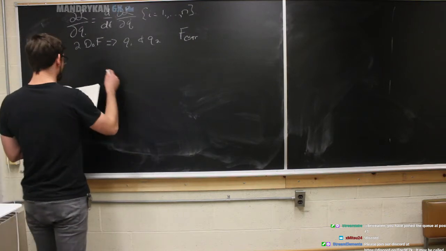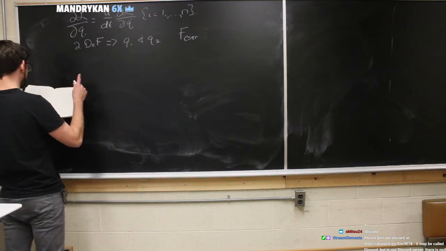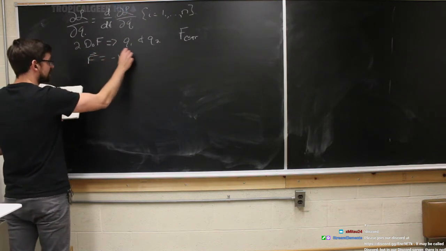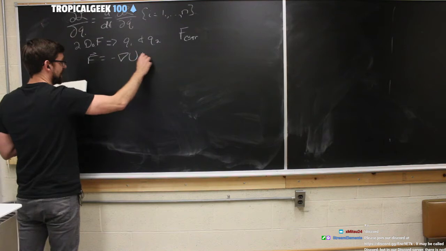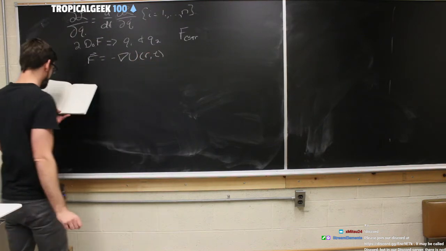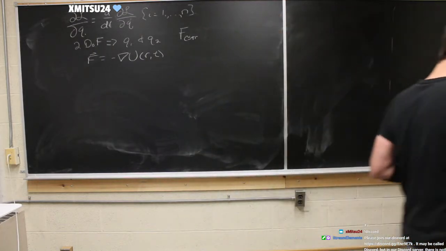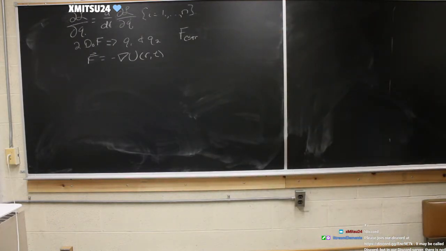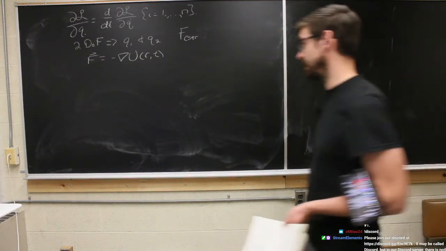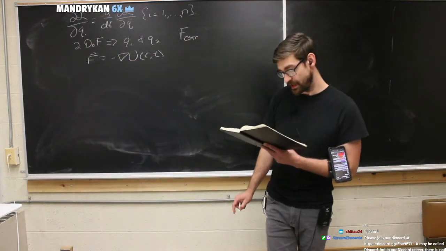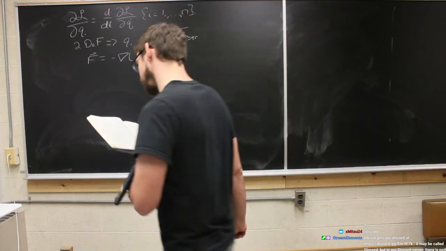And these external forces, we can write the resultant of those external forces as the negative gradient of the potential energy, right? That's hopefully something you guys have spent some time with, either in classical mechanics or your introductory physics, that the negative gradient of the potential energy is what a force is. And the resultant forces can be summed.